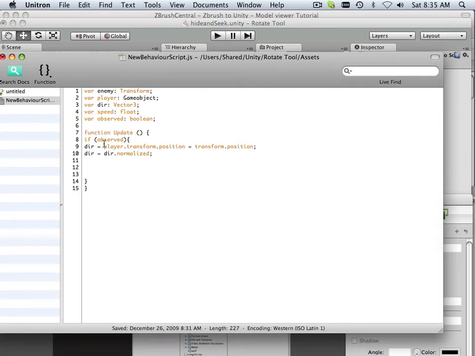All right, next. Okay, when it sees it, when it's been normalized. Okay, now what happens? Well, now I'm going to have to make my way towards the player. Transform period translate. We worked with that before. Direction, how far away, times speed, and you can see speed is located up at the top. It's a float.